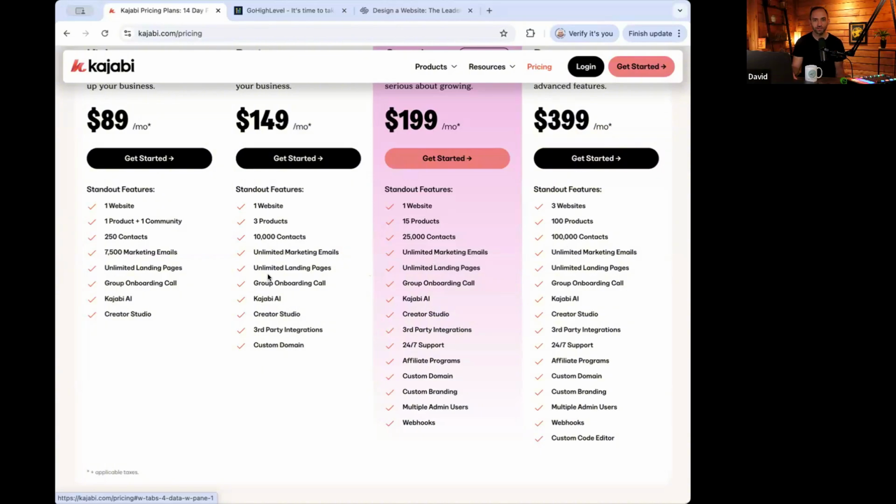Okay. You could run your whole email system through here if you want to. I personally use ConvertKit. I love ConvertKit. So my virtual assistant connects ConvertKit and Kajabi with something called Zapier. If that's already too much for you, don't worry about it. But you could just use Kajabi to email everybody when they sign up for something. You can have free memberships, paid ones. There's community. There's a nice class library. There's even a Kajabi app. So if you don't want them to create your own app, they could download the Kajabi app and sign into their courses through that and still use your content through an app, which is really nice.